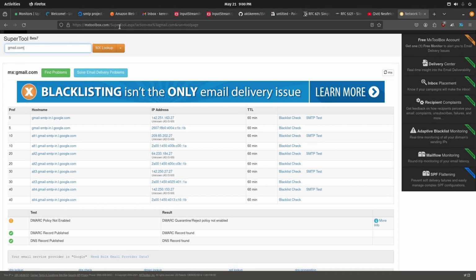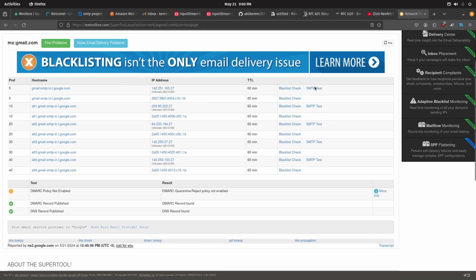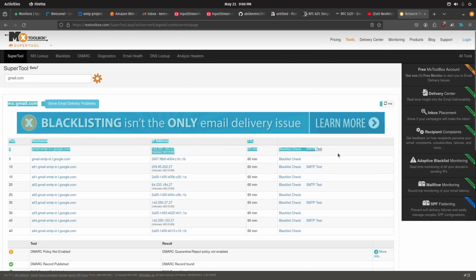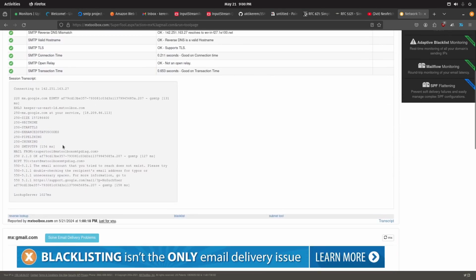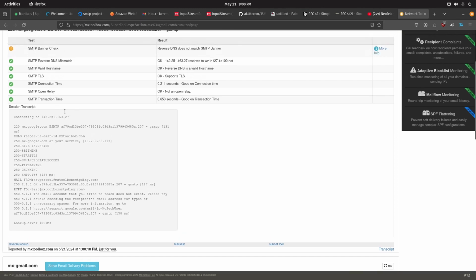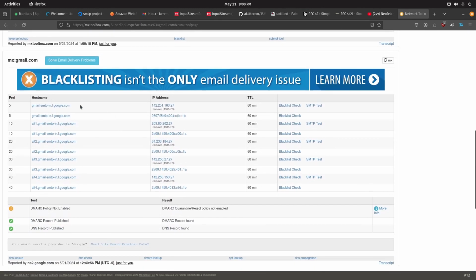You can go to SMTP testers, and it's going to give us the useful SMTP conversation here. I used this a lot, and this is the domain name that we are going to use to send our SMTP messages if you want to send to a Gmail account.